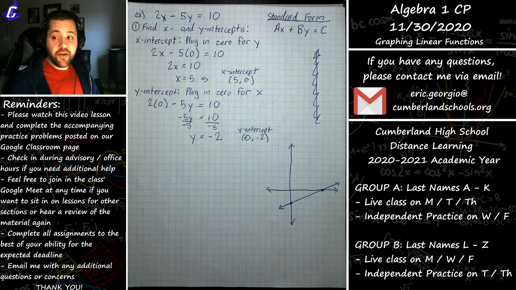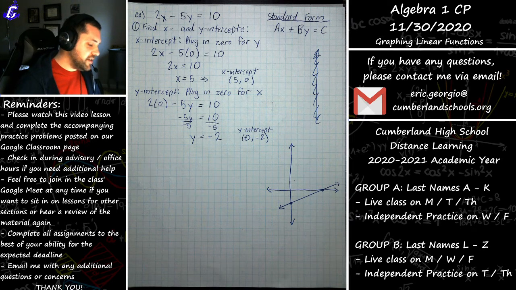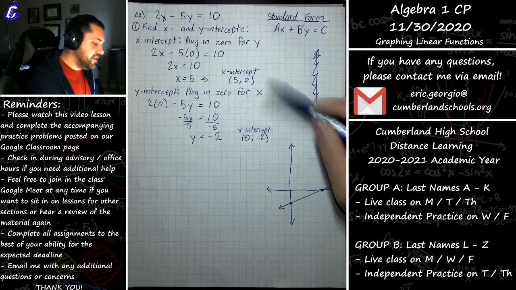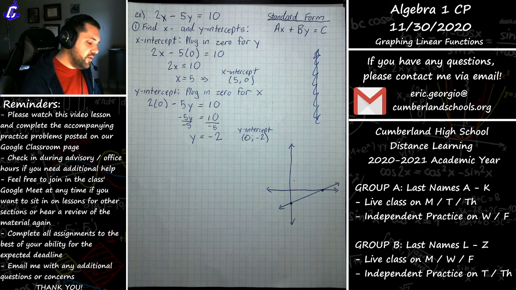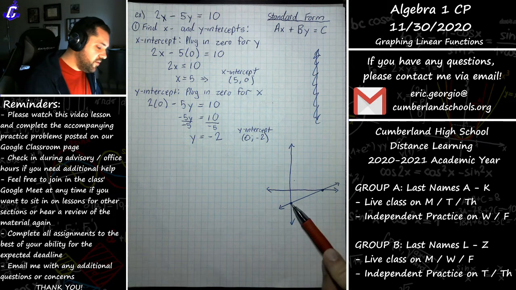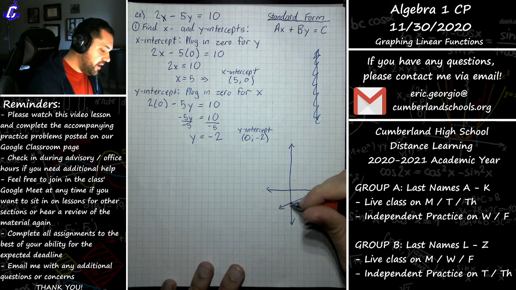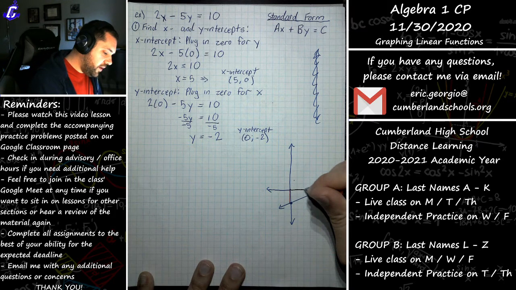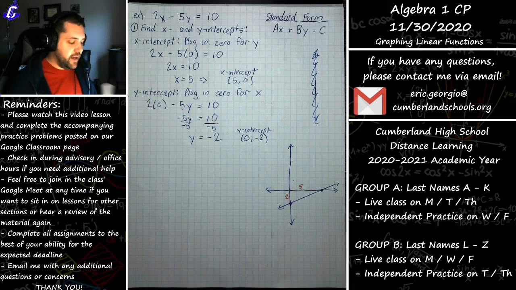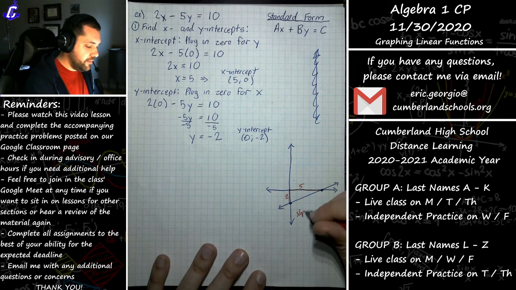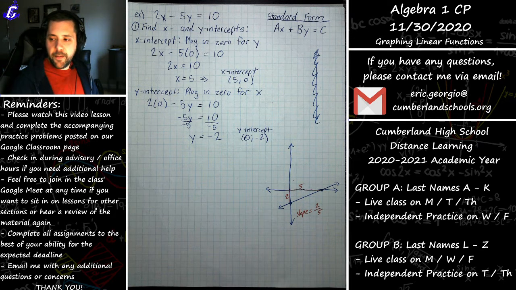Okay? From that graph, you could then extract the slope and the X-intercept and the Y-intercept. This time, X and Y-intercepts would be given to you, and you would find the slope by saying, well, what did I do to get from this point to this point? I went up 2, and I went over 1, 2, 3, 4, 5. So your slope would be 2/5, 2 over 5. Okay?